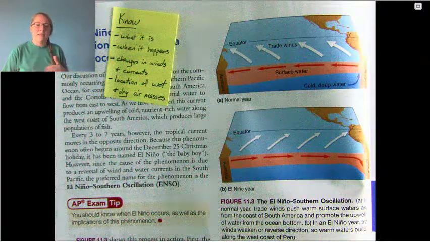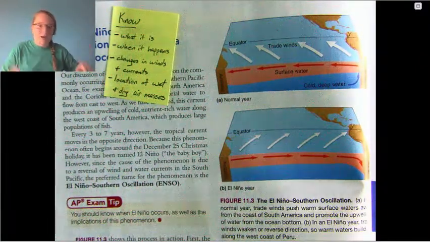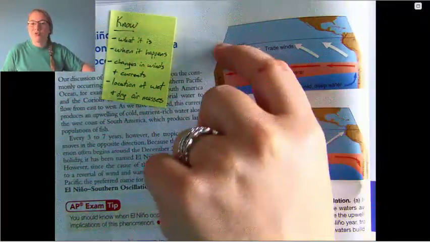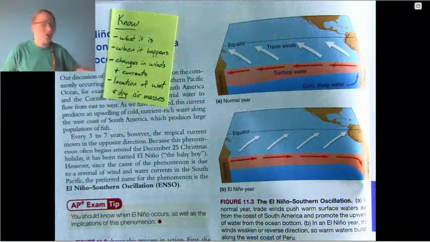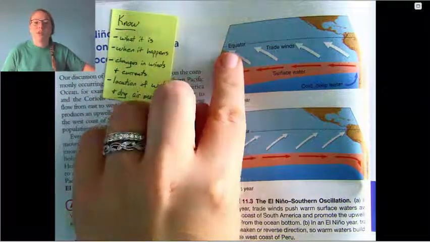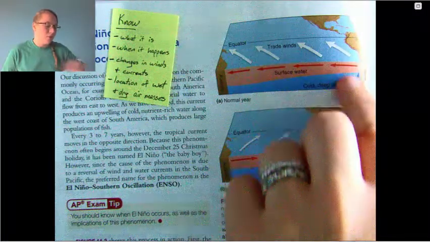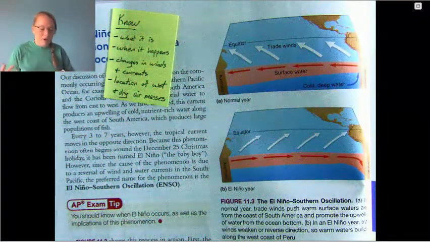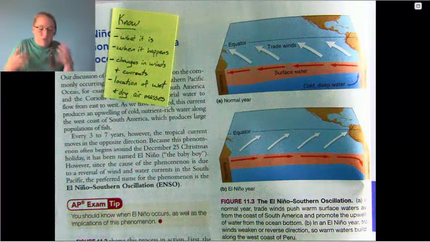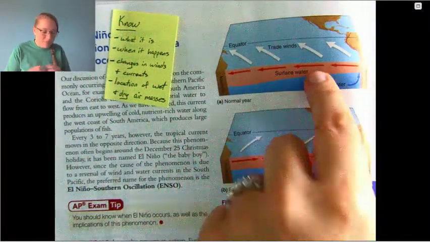Now, in a La Nina year, once El Nino kind of gets its life figured out and starts going back to normal, sometimes it'll just go way too far. Now we're going to have super duper strong trade winds. That's going to push all of this super surface water that's really warm all the way over to the west. We're going to have a huge pocket of cold water here near South America. Now, when you have these extra strong trade winds, you have an extra cold average ocean temperature. And that's just in this area.